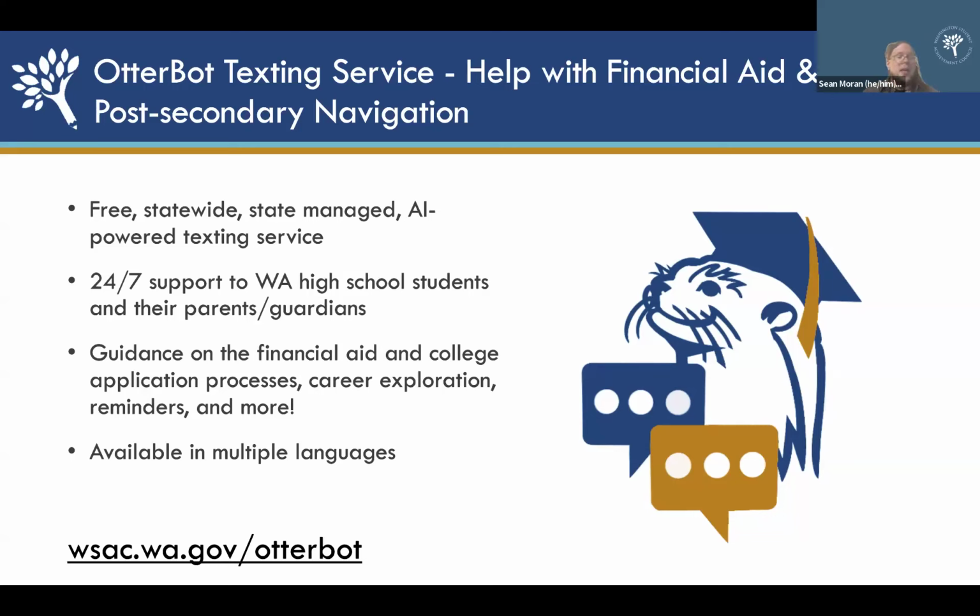These campaigns have been developed by researchers or working in tandem with researchers to figure out what is the best material at different points in time throughout their ninth grade year, 10th, 11th, and 12th, so that they're still getting support, whether that looks like support on what apprenticeships look like, what are the different types of education after high school, or talking to them about what things they need to consider to succeed in life after high school. And then, of course, guidance on financial aid and college application process, career exploration, reminders.